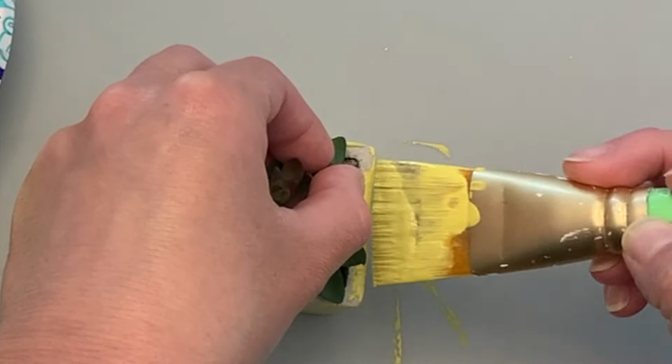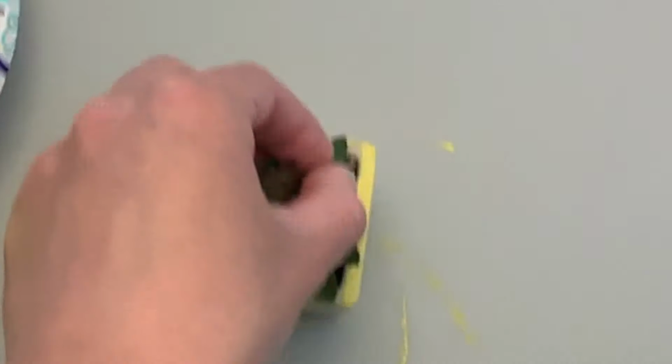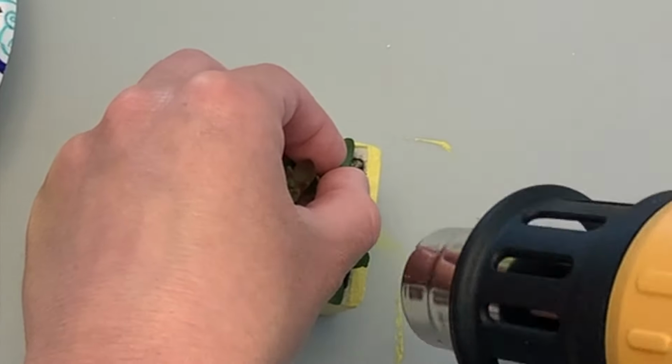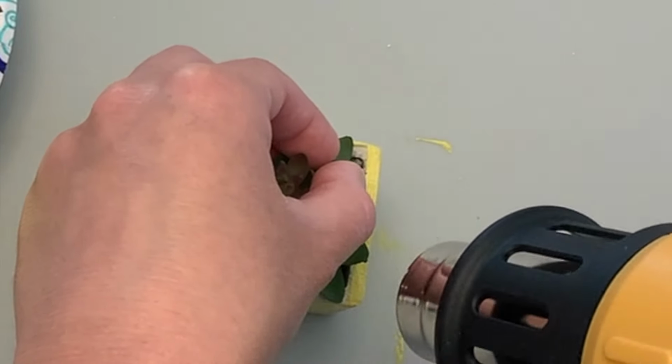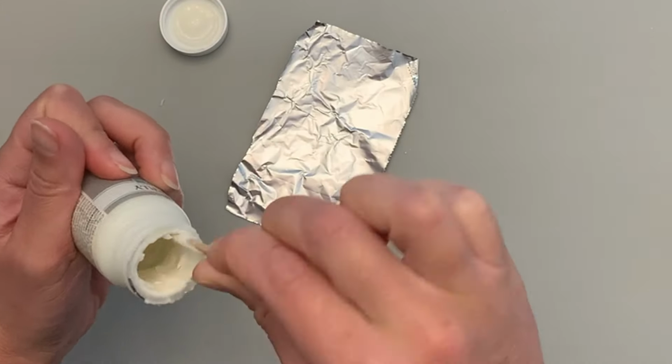So what I started doing was painting it yellow. I am carefully doing the top edge here. I do use my heat gun to dry it so that I can let the plant down without any paint getting on it. But we're gonna paint this that pretty yellow color that I mixed up.